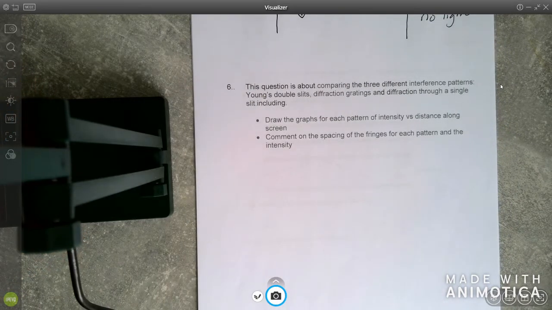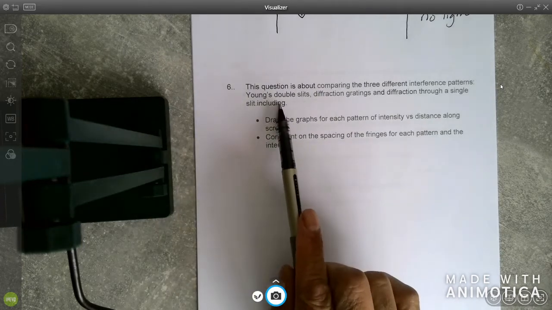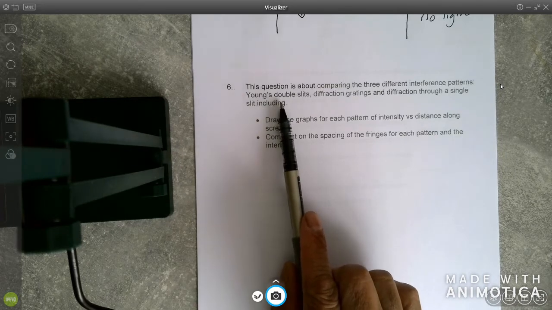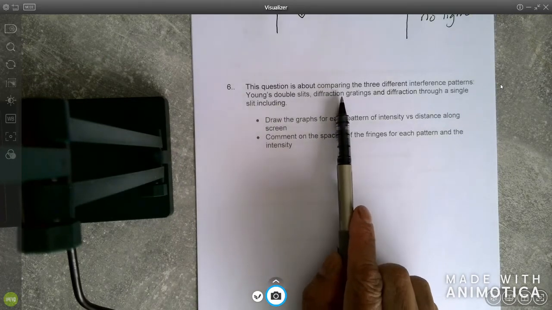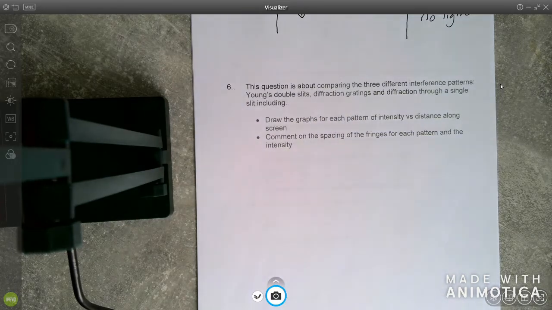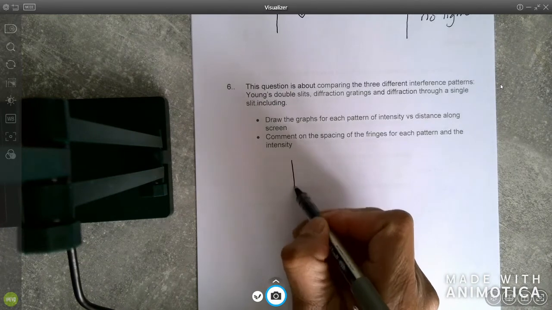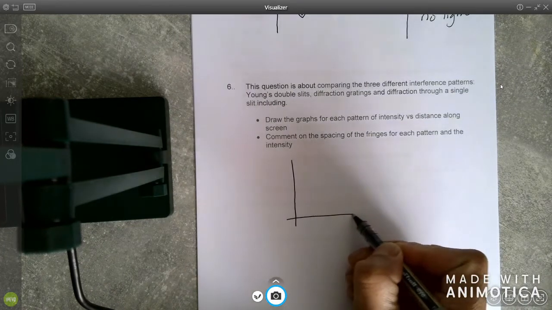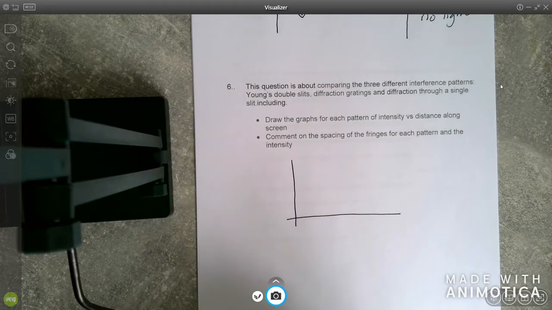And question 6, now we looked at 3 different situations involving interference. We did the Young's double slit experiment as part of the endorsement, and we also did a practical using diffraction gratings, and those 2 were made up practical 2 in the endorsement. And also we looked at what would happen to light if it was passed through a single slit. And I just want you to answer this question by comparing the graphs.